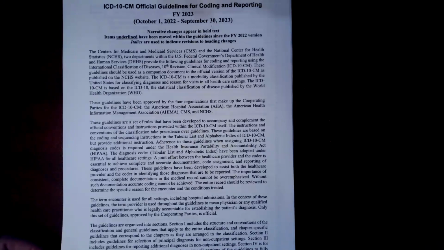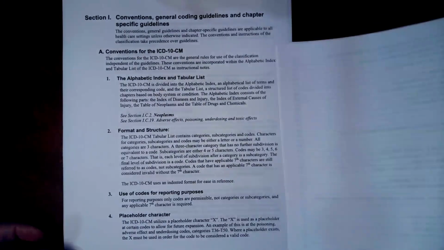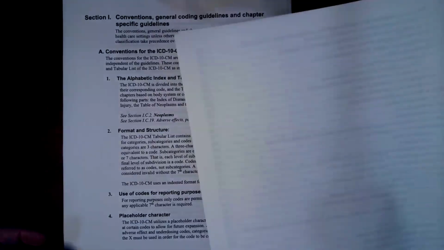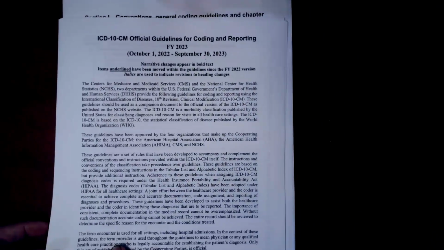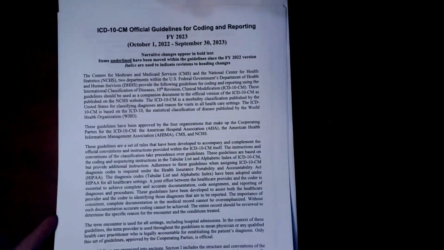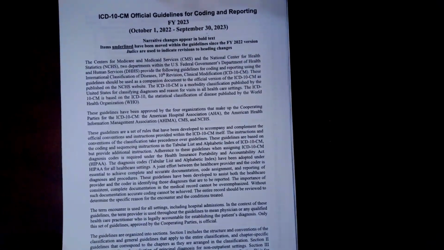I do want to remind you that AAPC has a very strict rule that if you print it out one-sided, the blank side may not have any notes on it. Okay, so this blank side must remain blank. So we're only going to make notes on the document that has words on it, right, on this guidance here.